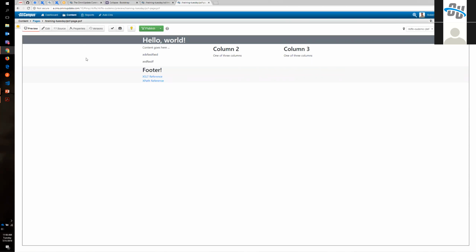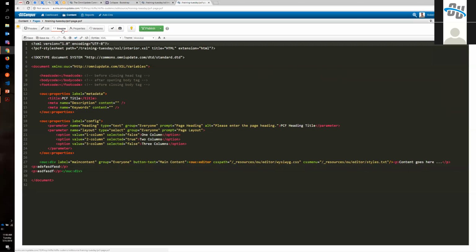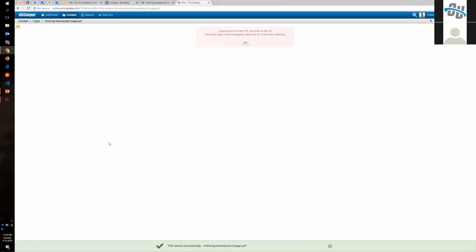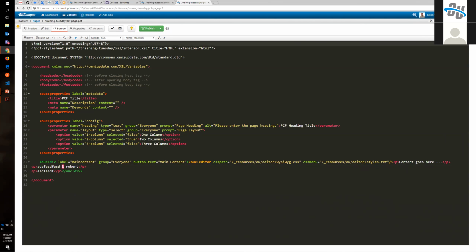For example, if you are editing source and you don't have an ampersand encoded, so if I said amp and something and Robert, you can see that the source editor is highlighting that entity name must be, and that's because not only is this a problem in XML, but it's actually still a problem in HTML as well. So you want to make sure that those characters, if you're copying over from Word or something like that and you're putting into source code, and that's the big item here, is that if you're putting into source code straight, you want to make sure that it's not only HTML safe but XML safe.